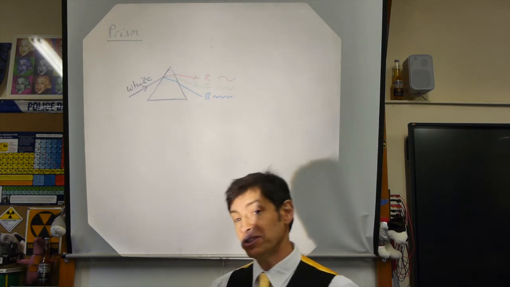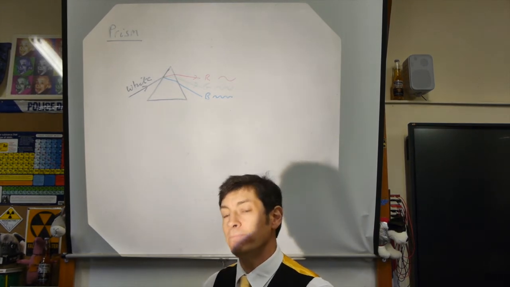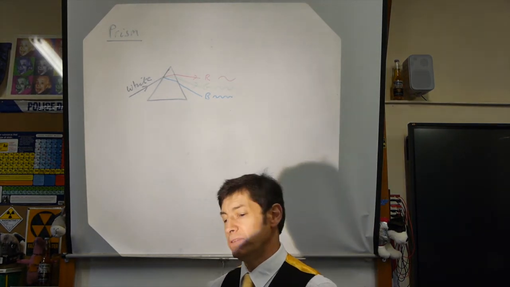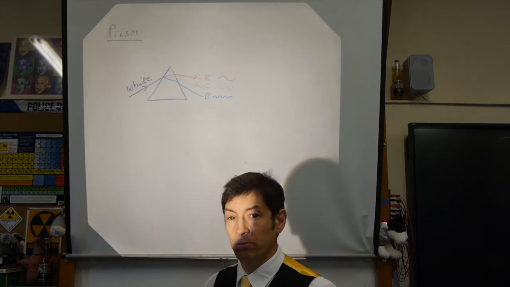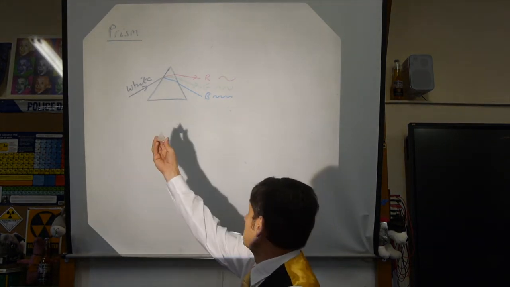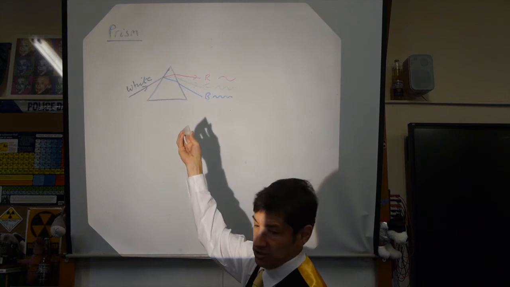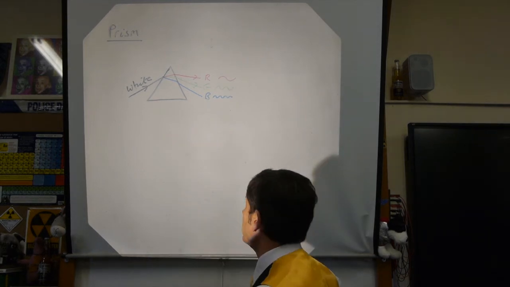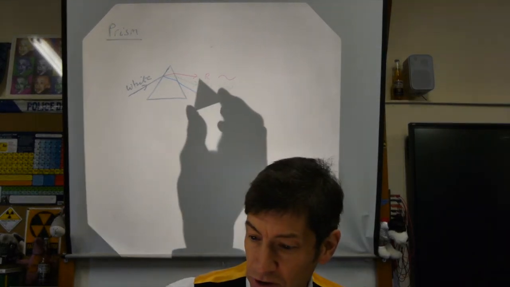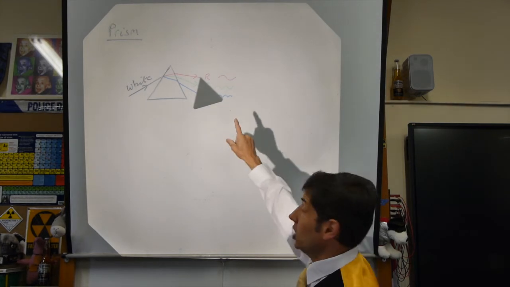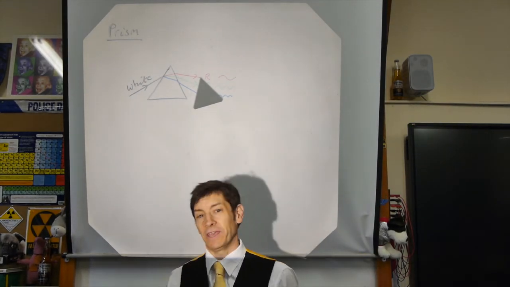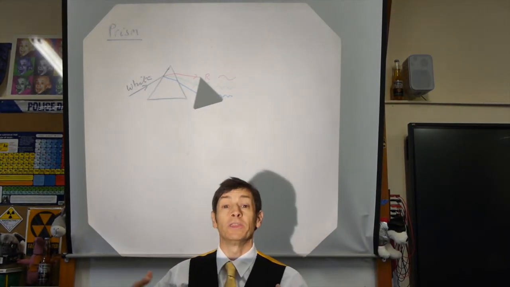Now, I'll just end by saying some scientists at the time said, but Mr. Newton, your prism has made colours. That's what it did. It manufactured them. He did something very, very clever. He put the prism in front of the colours, and guess what came out? It joined them all together.